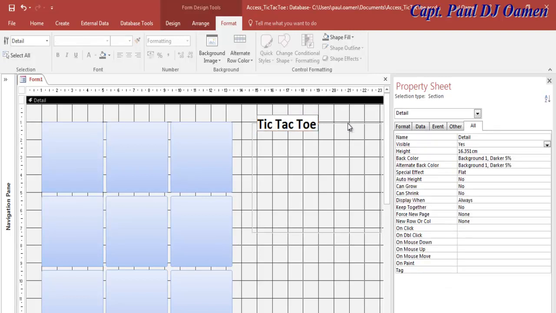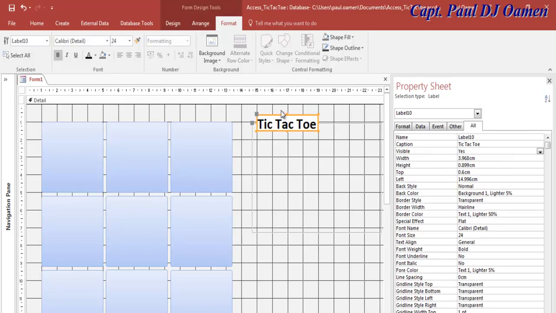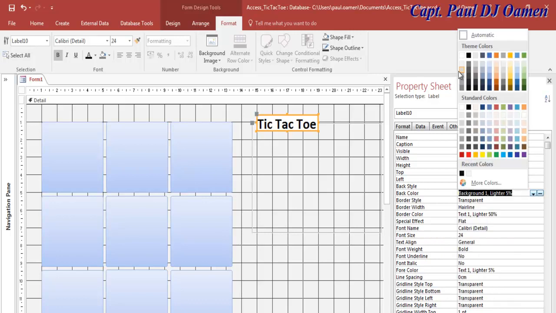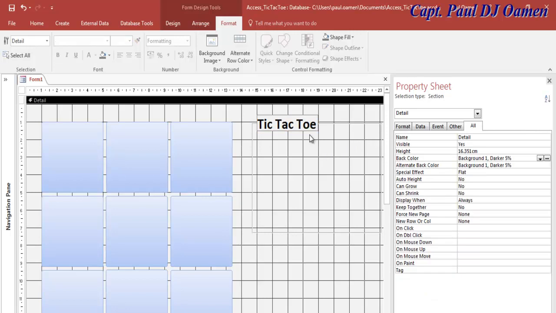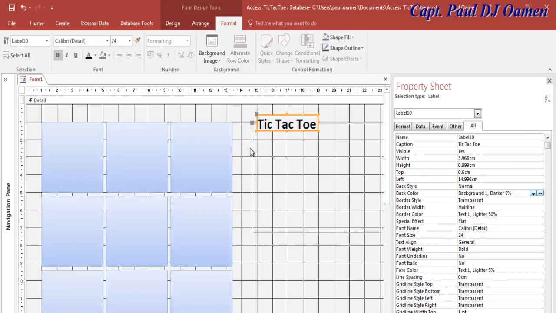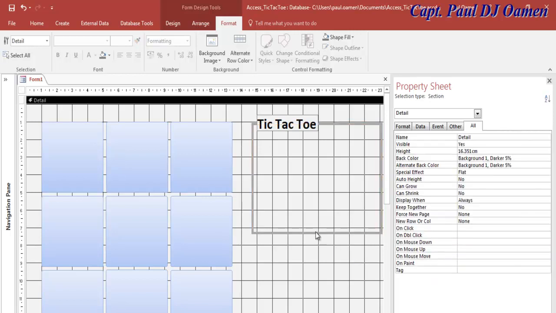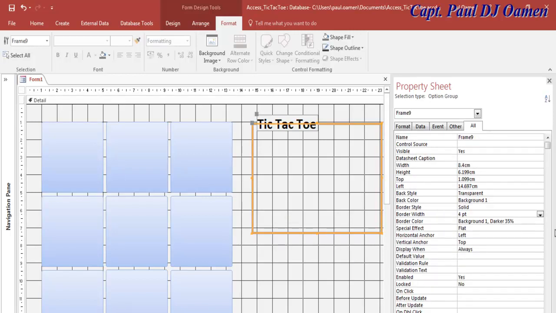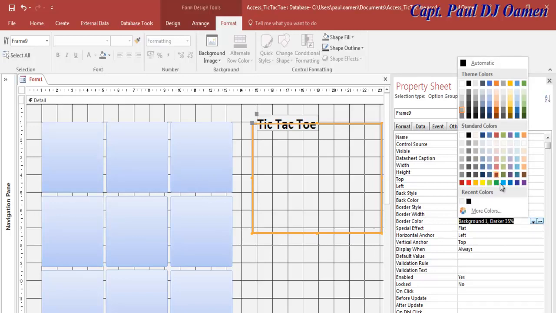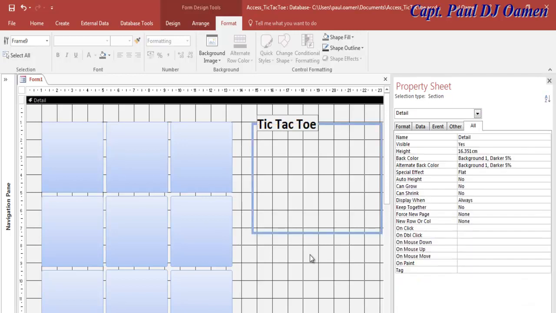Right. Okay, the second one, I think I should change the back color as well. Let's change the back color. Let's come here, back color. I think that's the right one. Right, that's fine. Okay, now this one, let me change the border width. I'm going to change that to maybe 4. Look at that, 4. Now let's change the color of that border. I'm going to come in here, let's change it to something bluish.